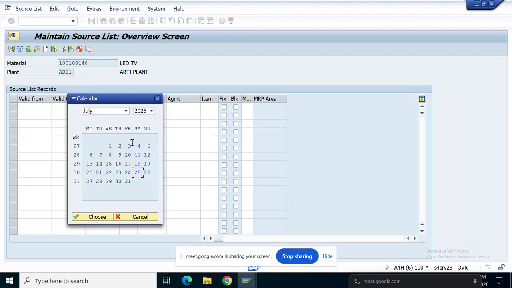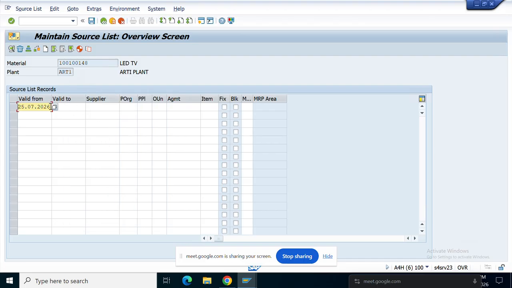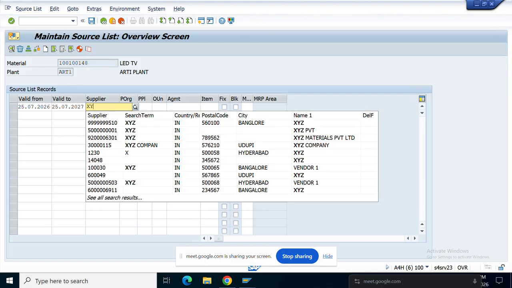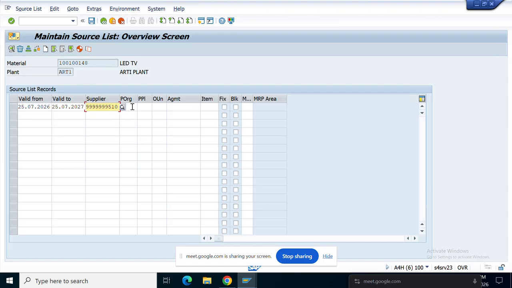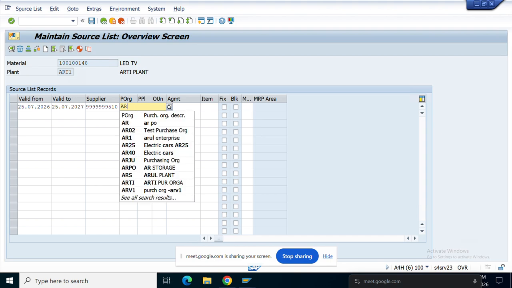Then enter the supplier, X, Y, and the purchasing organization, RTI.